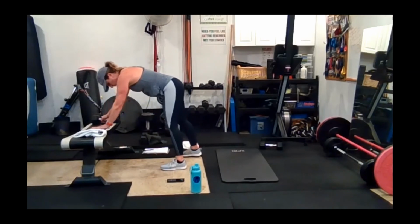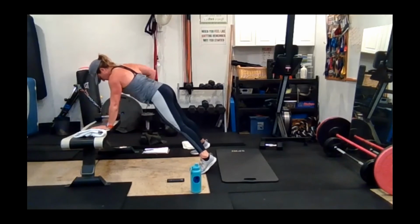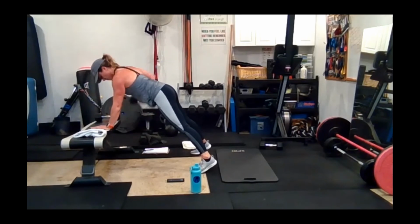If you're on the ground rowing, pack that shoulder over the wrist as much as you can here on that elevated. You have to have a little bit on your shoulders a little further back so that your weight can clear.